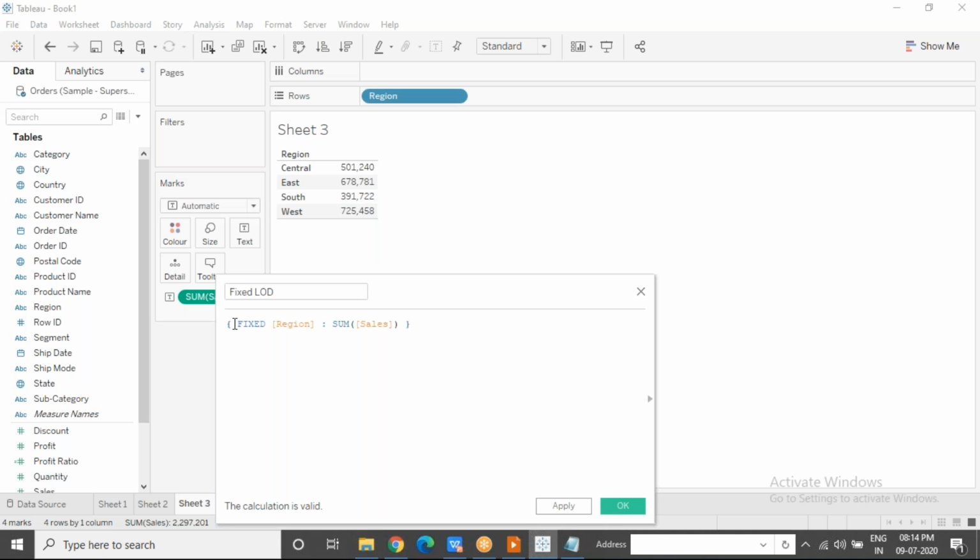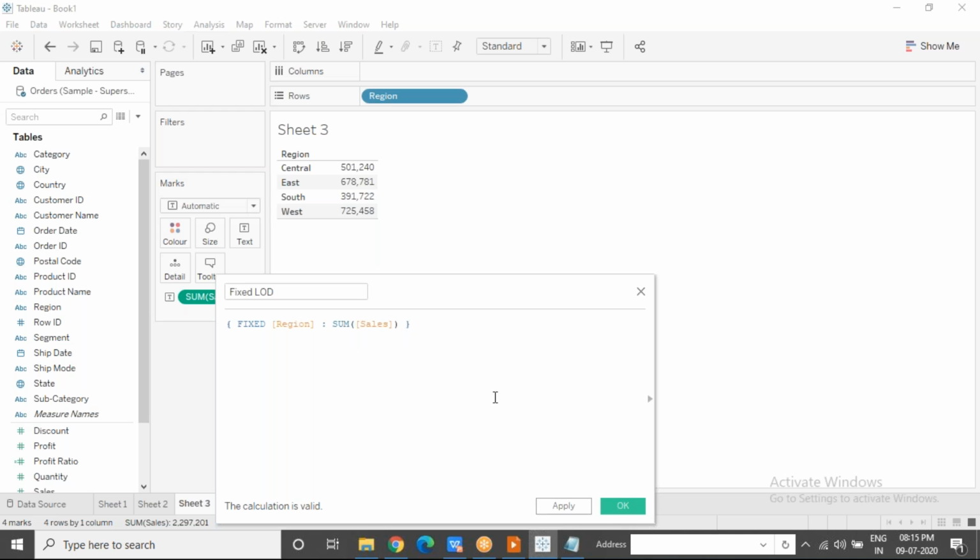Look at the syntax. LOD expressions are enclosed in curly braces. That is one thing you have to note. Open brace Tableau will put once you select the keyword, but closing brace you have to go and put. This is the keyword. Followed by that we have the dimension declaration. This is the dimension that we have specified in the formula. So we will call this the specified dimension for our convenience. It is not a technical term. For our learning purpose, we are calling it specified dimension. Then we have a colon mark. Then we have the aggregation. Followed by that we have the expression.